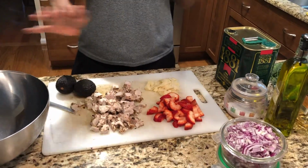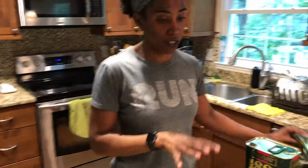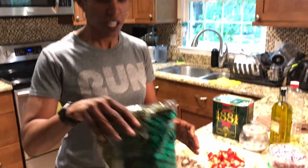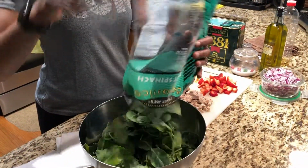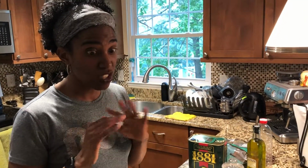So this salad I like because you can do some different things with it, and you can change some of these options out. So we're going to start with just a regular bag of organic spinach. We're going to use the whole bag. So this is actually going to be family dinner tonight. And salads are a great way to do family dinner. If your kids are not into salads, you can ease them into it, and sometimes salads can be boring if we don't know how to put the right things in there, or they can actually be just as unhealthy as junk food, depending on what you put in there.